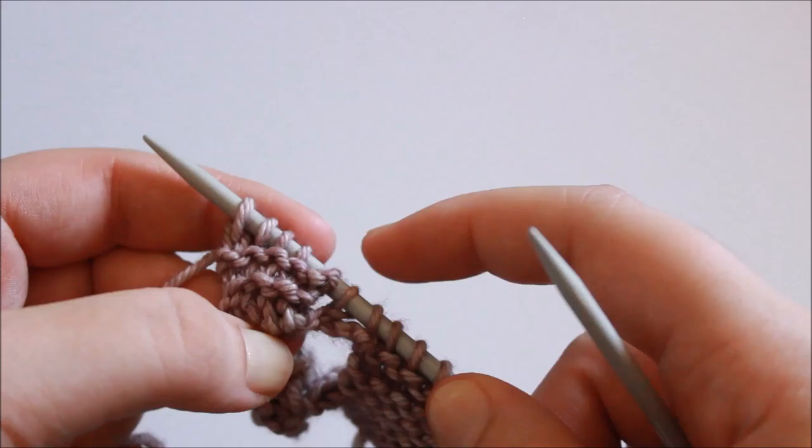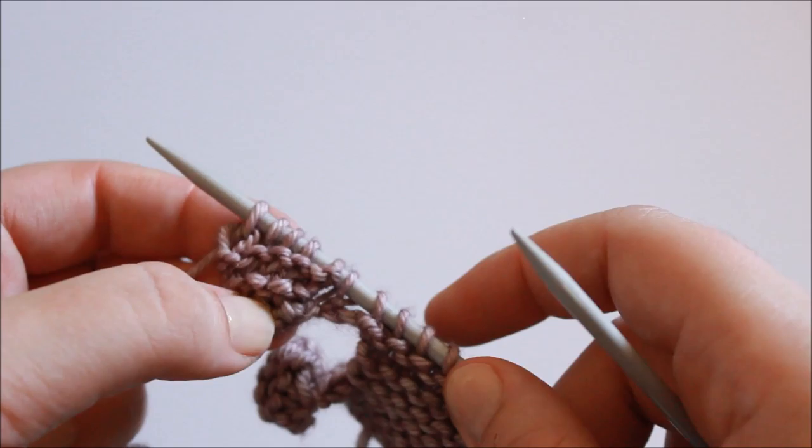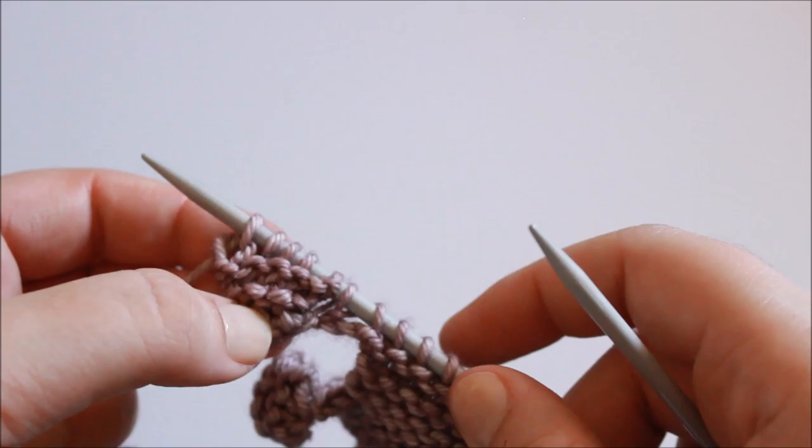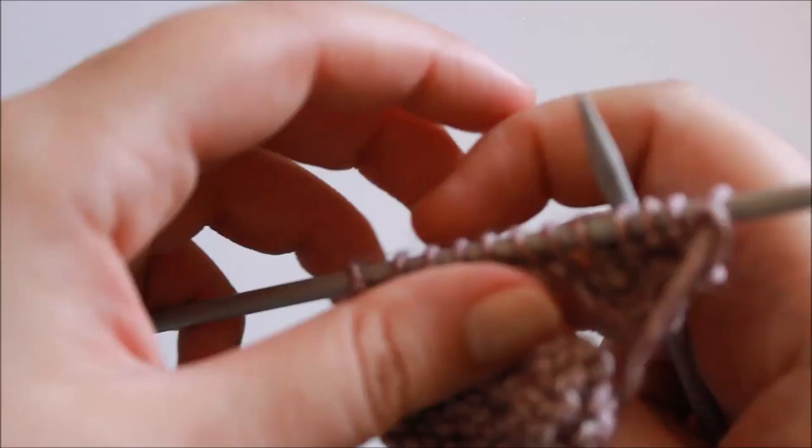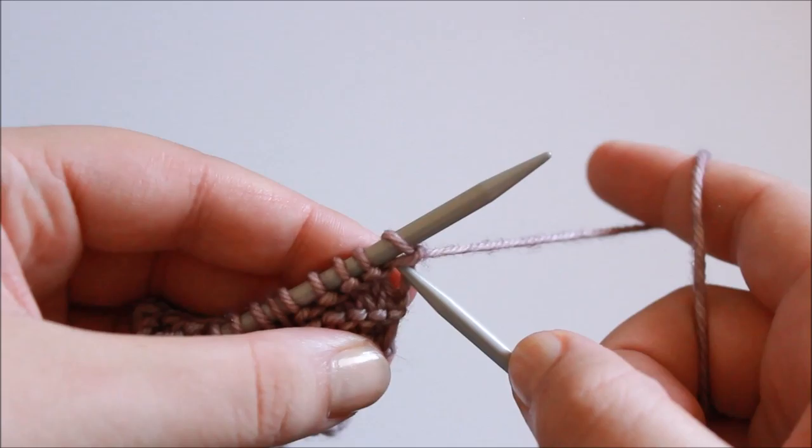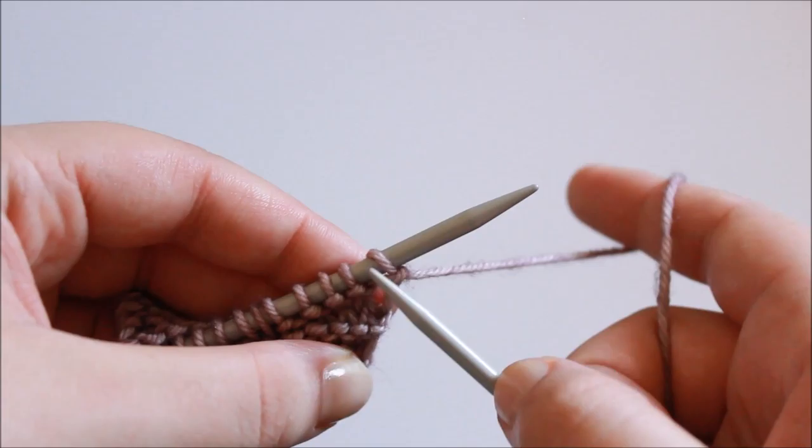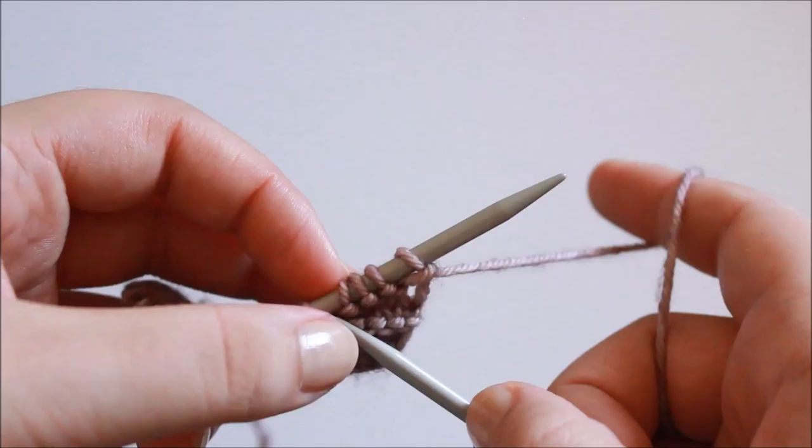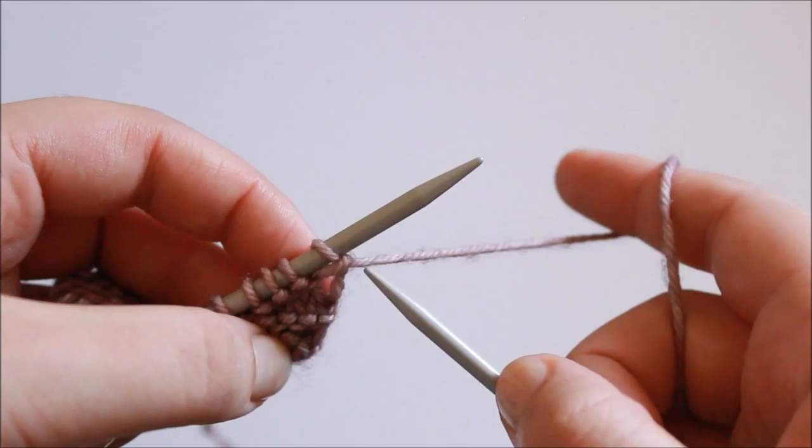At the end of the fifth time I've turned my work and knit five, my written instructions then say to turn my work and slip the second third fourth and fifth stitches over the first stitch one at a time. This will bind off these four stitches that we increased towards the start with the knit one purl one knit one purl one knit one into the same stitch.